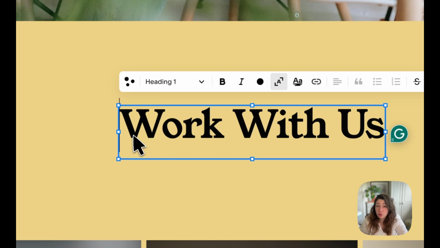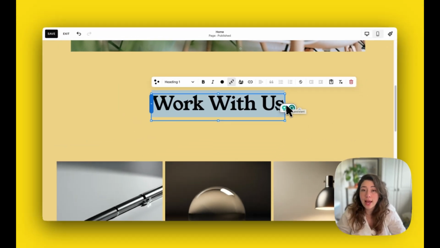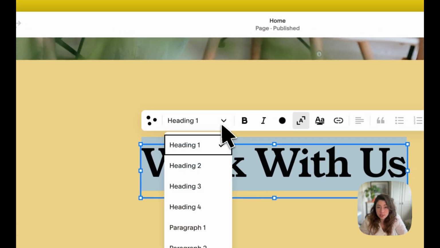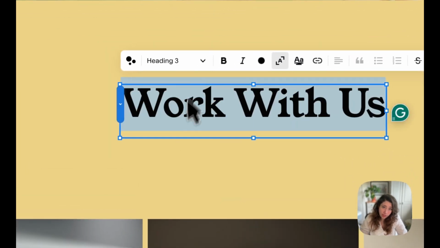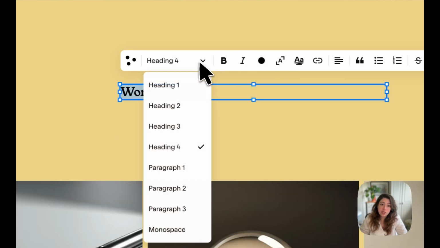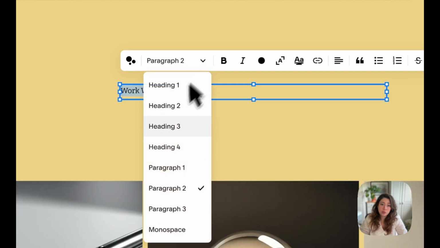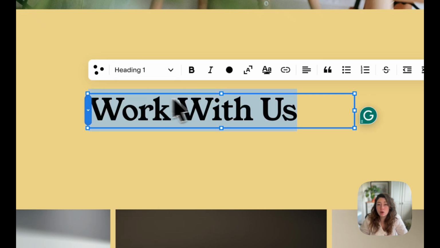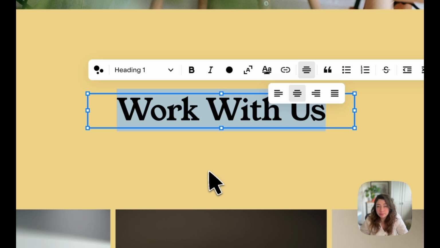Now, you would know already the heading 1 and heading 2s, and the headings in general have a function. They are not just for size. So if that is not a heading 1 appropriate text, you can come here and change to heading 3, change to heading 4, change to paragraph 1, paragraph 2, paragraph 3, and you will see that each one of them are already amended for you automatically.